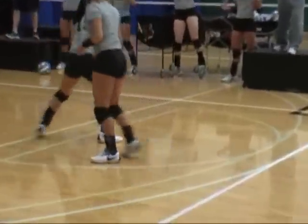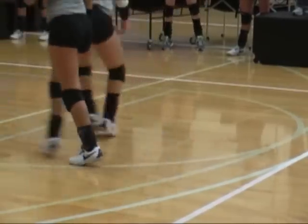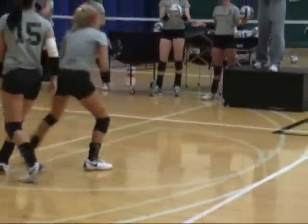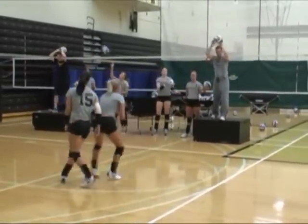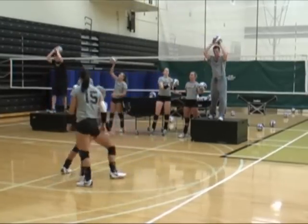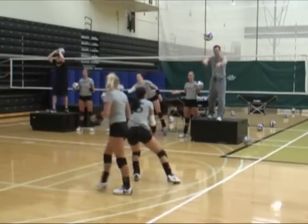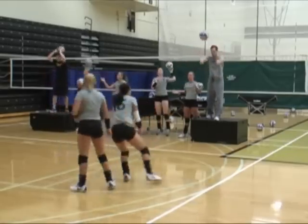You want the passers to have a nice wide base. One problem we do get on occasion is our bases are too narrow. Therefore, our balance is not as efficient as it should be. So we're going to work on staying wide, keeping the weight on the insides of our feet on contact. Your knees should almost be pointed in a little bit. If your knees are pointing out, then the weight is on the outsides of your feet, and you don't want that. Rotate.